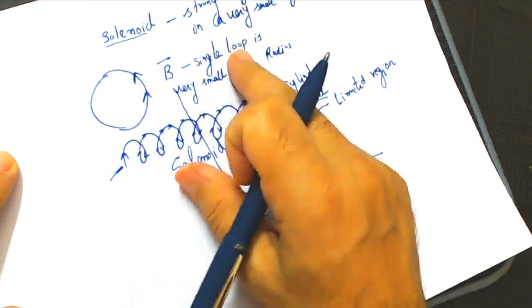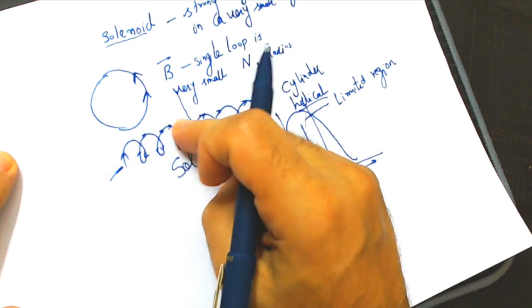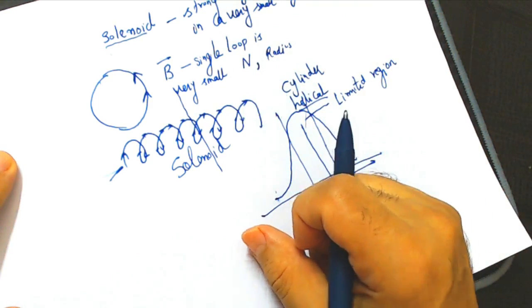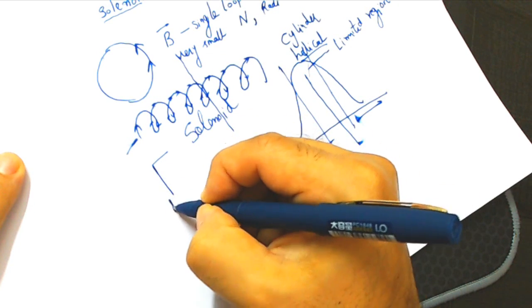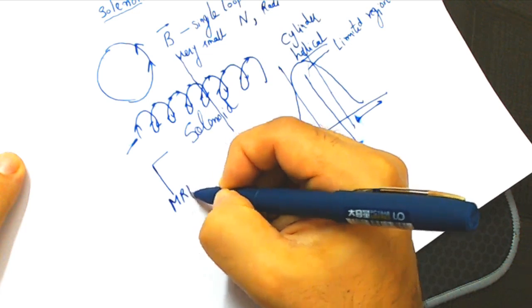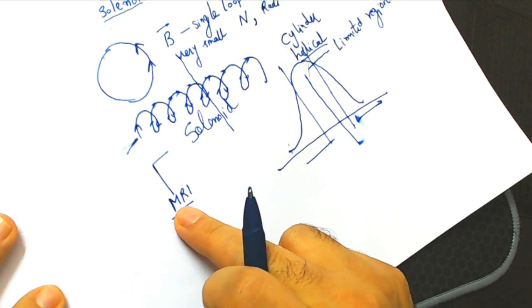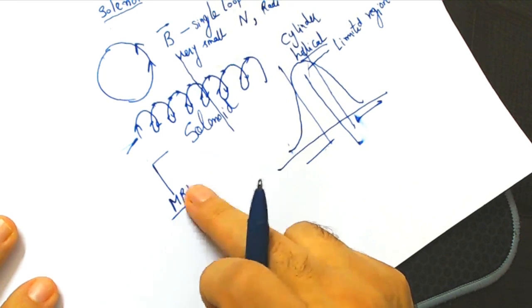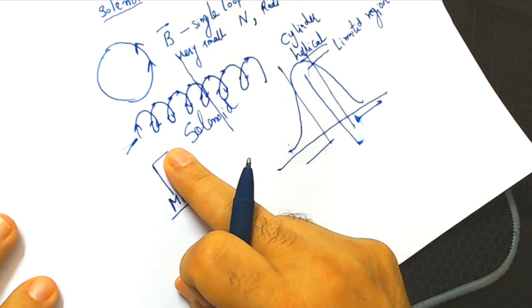Just by introducing more number of coils. So you don't want to play with current, right? Current, you don't want too much. What you do instead is have a helical structure, which is like a cylinder, okay? Now, engineers use this tremendously in the construction of MRIs. So those of you who have been to a diagnostic lab would have seen magnetic resonance imaging. So the magnets of an MRI are completely based on the solenoid. That's the importance of the solenoid.